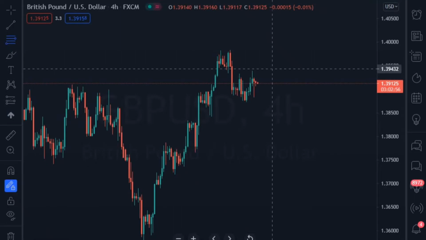So basically in this video, I'm going to show you guys how you can use the Fibonacci to find entries and exits in the market, and it's more like a strategy. You remember when I said you don't need to use the Fibonacci alone, you have to back it up with other indicators to get confluence in the market. So in this strategy that I'm giving you guys now, we're going to be using the moving average.